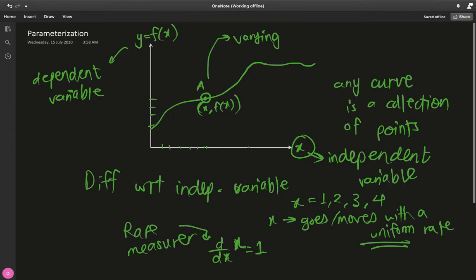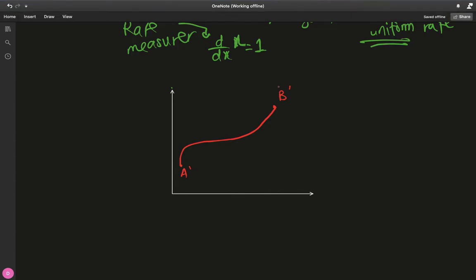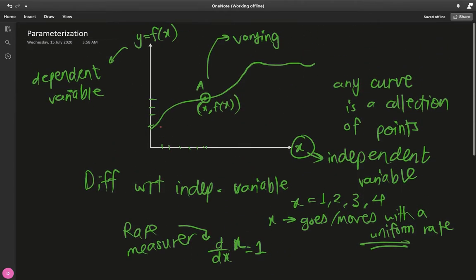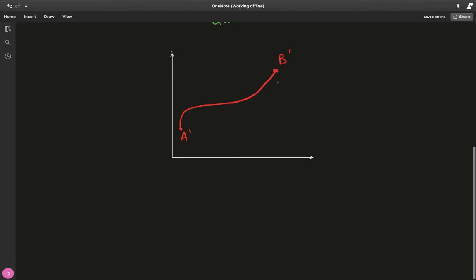But now we're going to do things slightly differently. Now what we're going to do is work the other way around. Here we had a function, and then that function traced a curve graphically. Here we have a curve and we want to represent this in terms of some variables. So what we're going to do now is take any point, call this point P, and define that to be, say, g of t comma h of t.